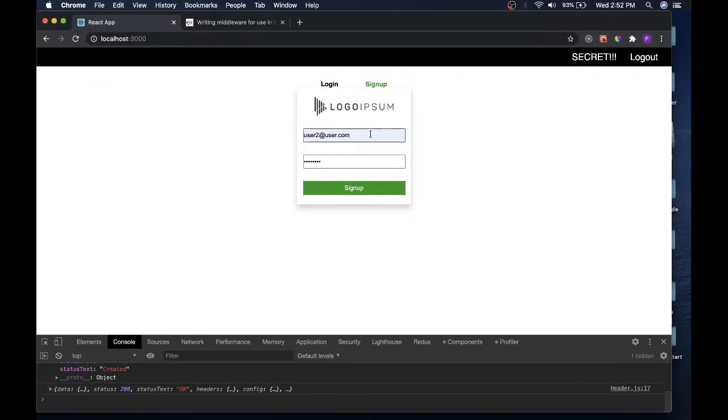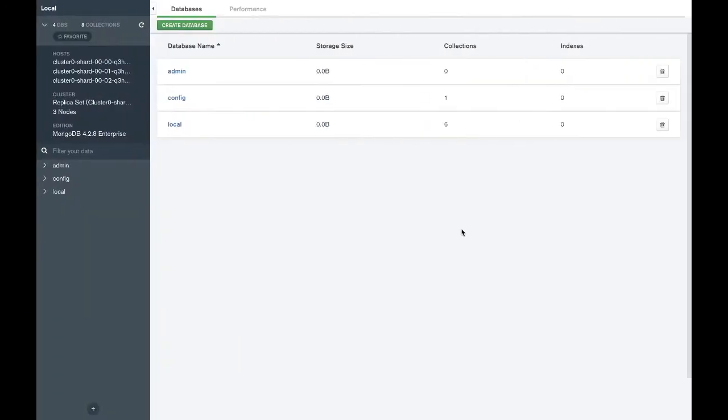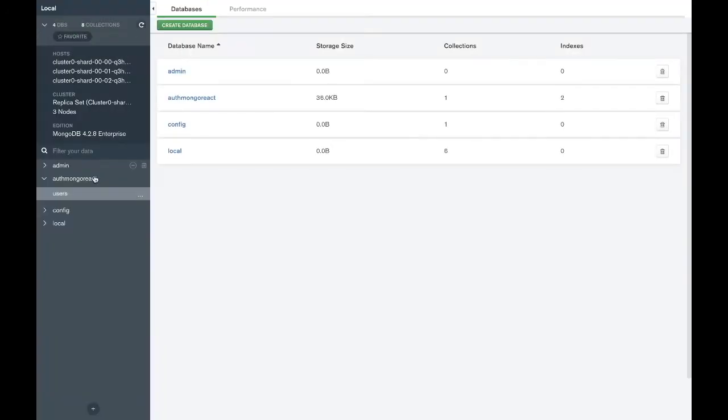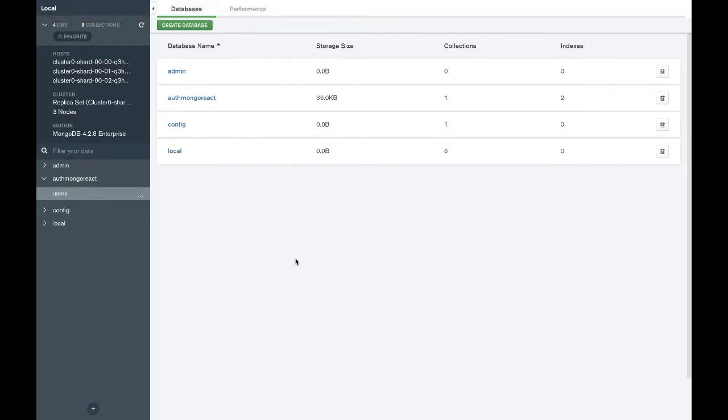So we'll go to sign up and we'll make user 3. Great, so the user was created. And we could check that. We haven't used this enough. This is very helpful, and it will be very helpful through these lessons. So here, the first thing I want to do is get my collection going. We downloaded this quite a bit ago. It's called MongoDB Compass. If you don't have this, that's okay for right now. I'm just going to show you how this works in the database, how it looks.